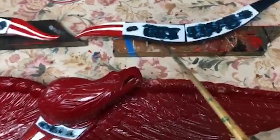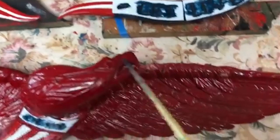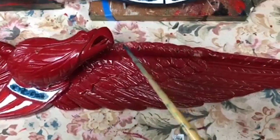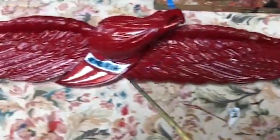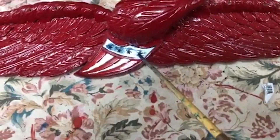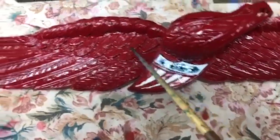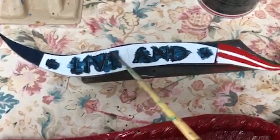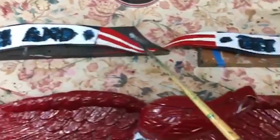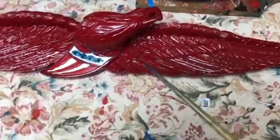And the same thing on this side, Let Live, the stripes here, and then again that will be attached here, here, here, and one down here, 4 spots on each side. And then we have the stars that I carved in here. This is the base coat of blue, and then a couple coats of blue, and then I'll be finishing it off with red, as I traditionally do with all my lettering and all my gold leafing. Once that is done, then I'll proceed to do a rubbing on the back side and gold leaf her.